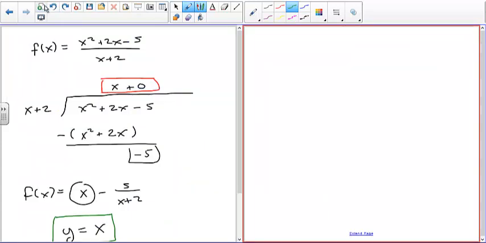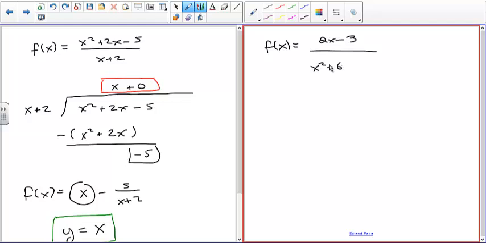Okay, I think I have one more rational function problem somewhere here. Let me see. Maybe that's it. Let me just have 2. Sure seemed like I had 3. Oh, yeah, there's one. So one of them I ask you to plot. The other one I don't ask you to plot. I just ask you to come up with the answers as far as x, y intercepts and vertical asymptotes and horizontal asymptotes.